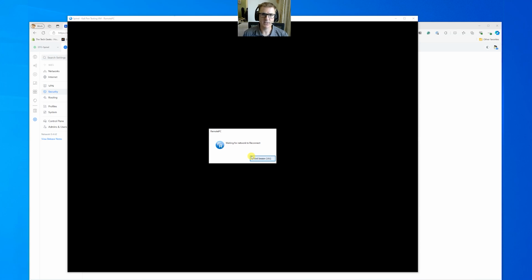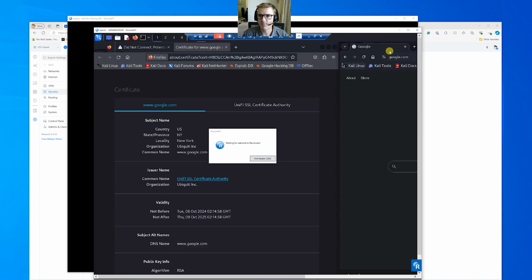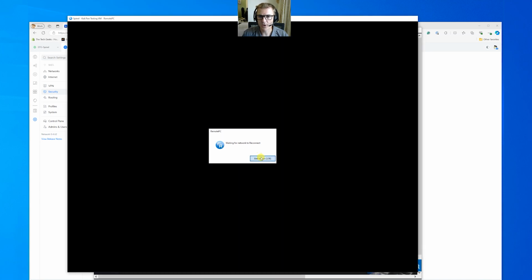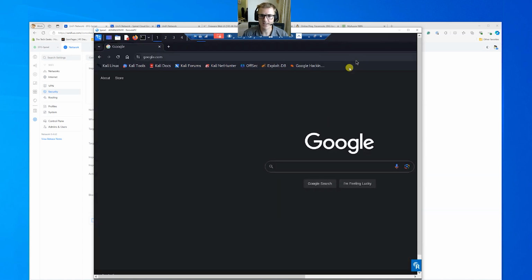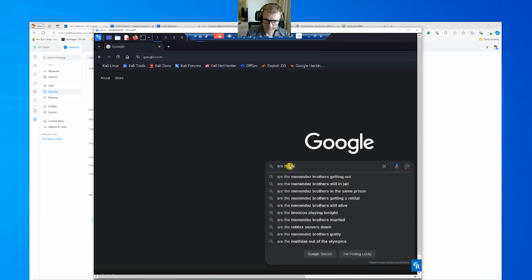Every device that's based on an operating system potentially has to rebuild its rules, and I am doing this as a remote session. So we'll just hop back over to this box here, and we're going to use the one that's actually got the certificate in it because we're using this as a certificate based one.